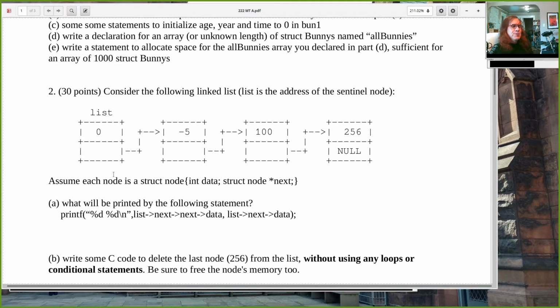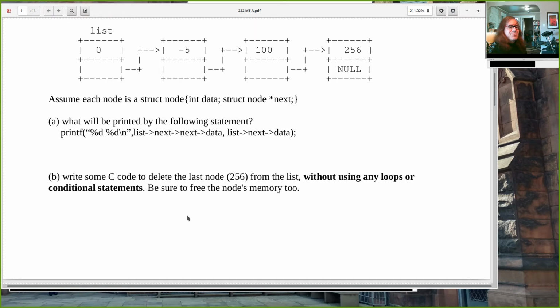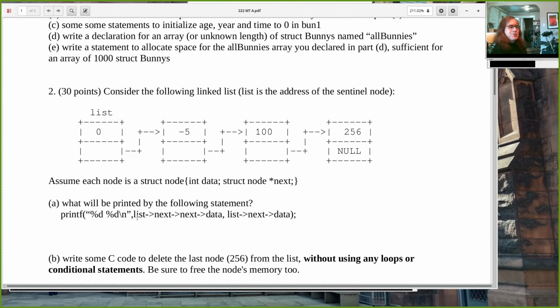All right, question 2 of the linked list. So this can be really confusing, or you can simplify it by using lots of temporary variables. So list is the address of this node. I could make a node called first and set it equal to list arrow next, and now this node here is called first. And then I could set second equal to first arrow next, and now this node is second, and third equals second arrow next, and now this node is third. And now I don't have to worry about list next, next, next, and so on down here. But we still need to worry about it here.